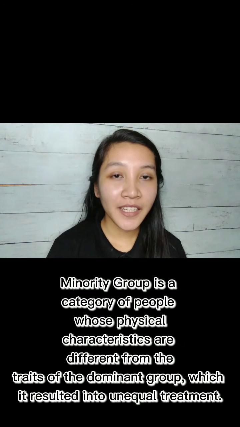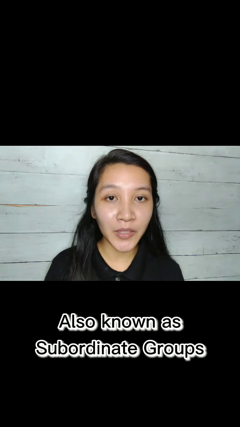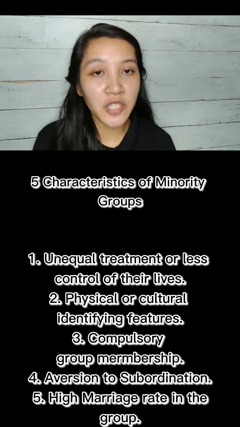The third concept is minority groups. The term minority is a category of people whose physical features or cultural characteristics are different from the traits of the dominant group, which results in unequal treatment. The minority groups are also called subordinate groups. These groups of people have less power or control over their lives. They often experience fewer opportunities in different aspects of life. It includes access to education, religion, wealth, and health.